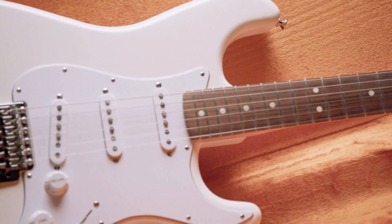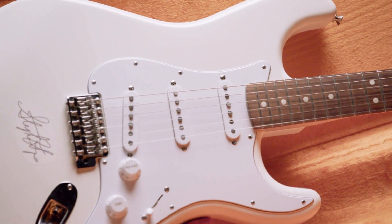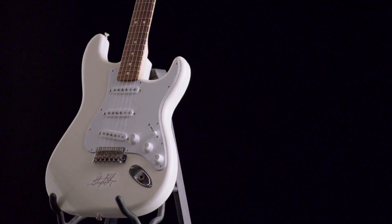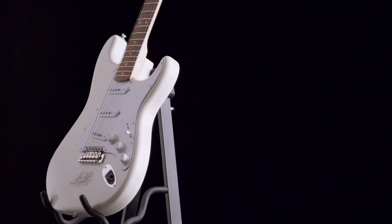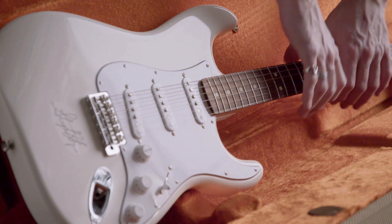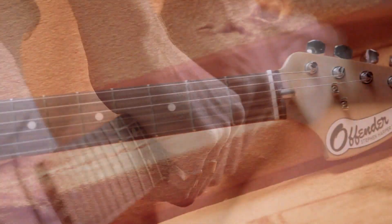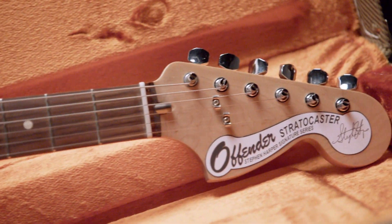Based on the features of its namesake, the Stephen Harper guitar features a round, pale body that's completely empty on the inside. However, unlike the Prime Minister, this one has a neck which you can wrap your fingers around and just throttle. The Harper guitar doesn't work well with other instruments, so it's mainly for playing alone. So alone.